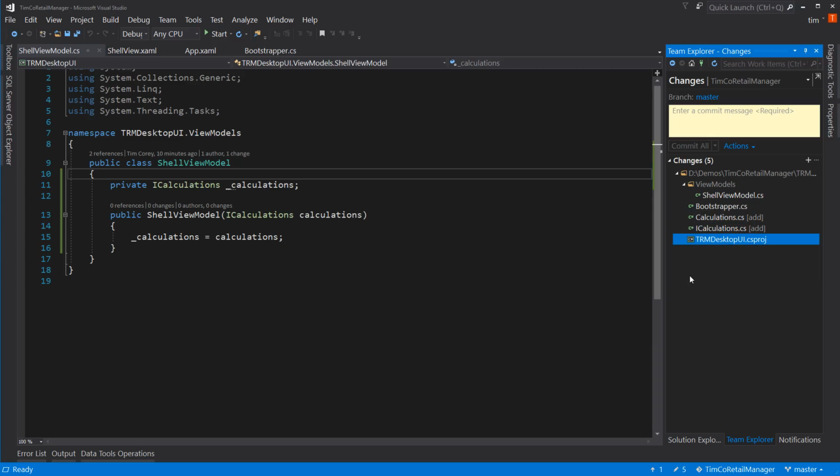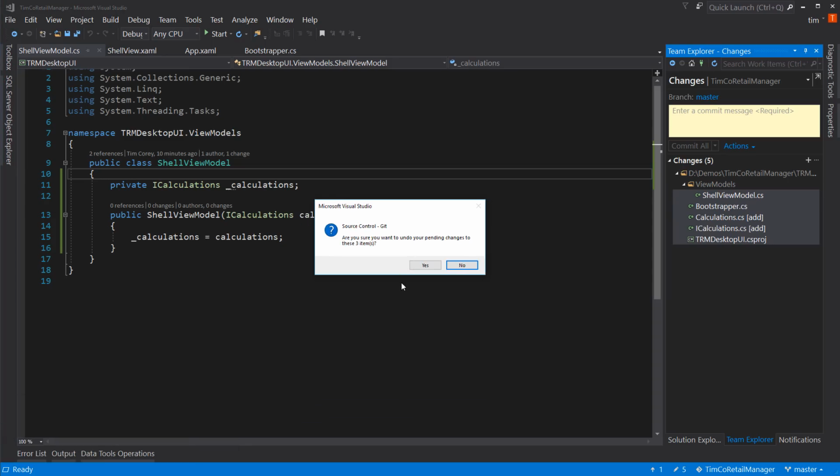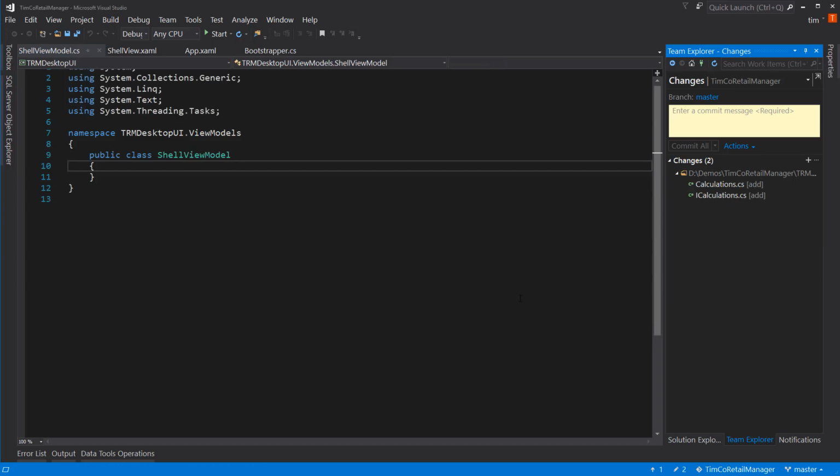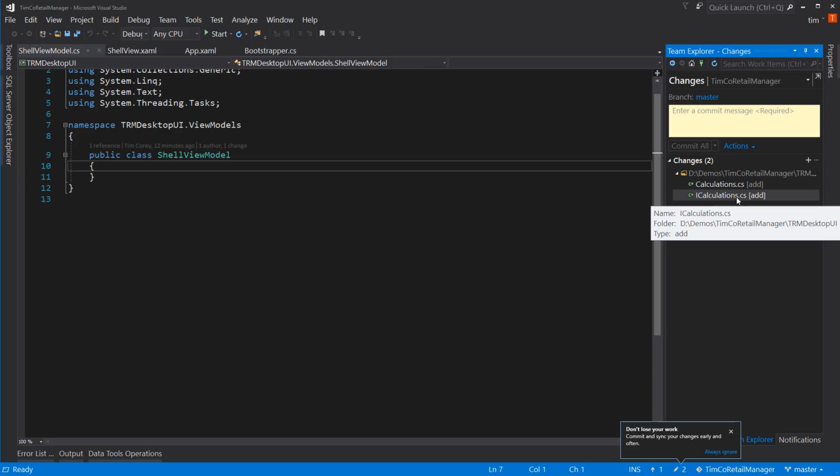But if you highlight the files that you want to undo the changes in, right-click and say Undo Changes. It's going to say, are you sure? Because you're going to basically delete these 2 adds, and you're going to delete the changes in the other 3. Yep, that's what I want to do. Do that, and now there's 2 more files.